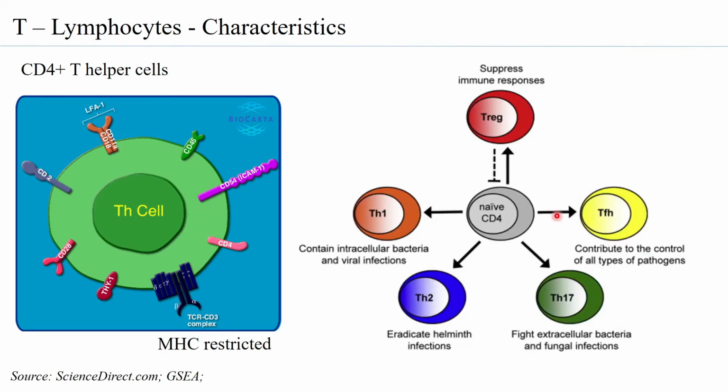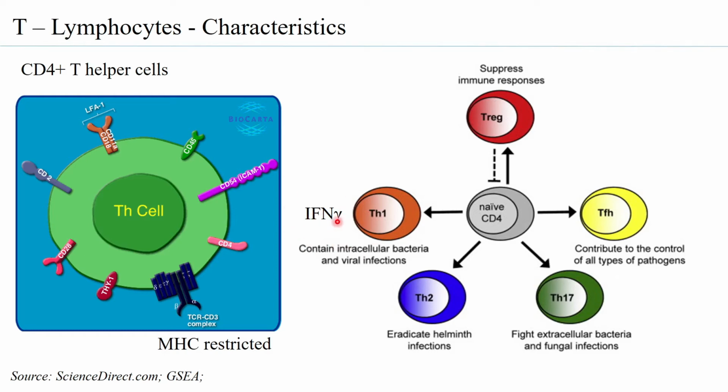Now let us see, when naive T cells interact with or are exposed to antigens, what does it differentiate into, or what does it get converted into. So a naive CD4 T cell can get differentiated into the Th1 subset, so T helper 1 subset of the T helper cell, and this is a subset that is able to produce gamma interferon. We all know that gamma interferon is instrumental in restricting the spread of viral infections, or even intracellular bacteria for that matter. So how does it act?